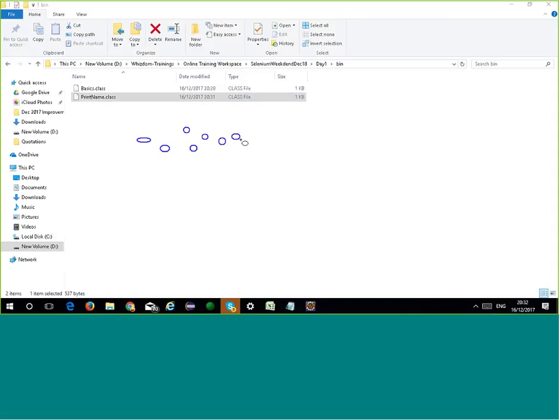So if the browser name is Mozilla, you initialize the desired capabilities to Firefox. Set the browser name as Firefox, set JavaScript enabled, set the platform to Windows.